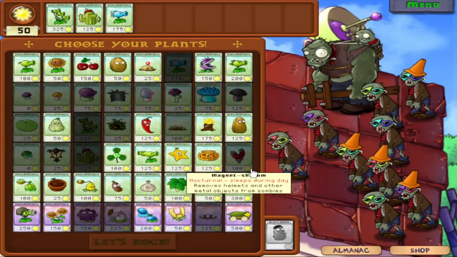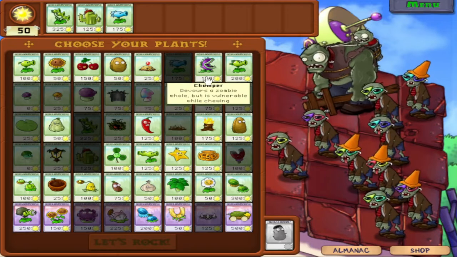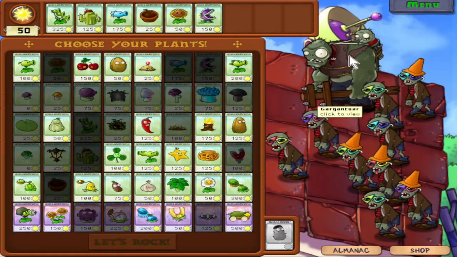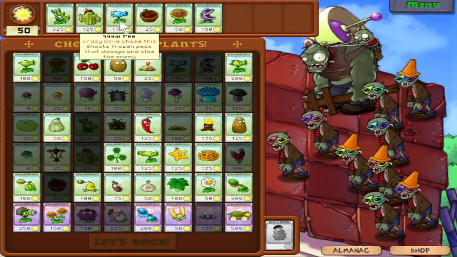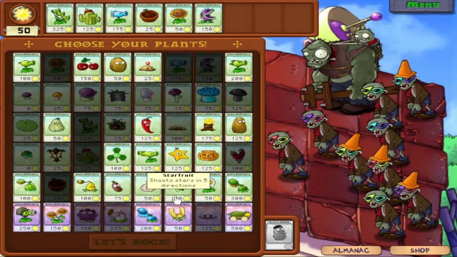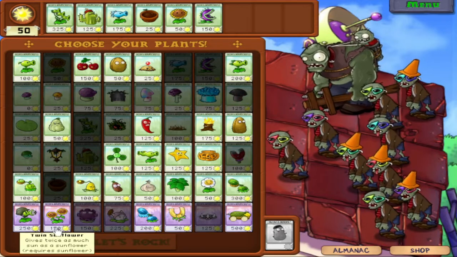This is the first and shorter level with the Gargantuars. I'm gonna try to show off the strategy you can use with the Chompers to kill the Gargantuars quickly, and that'll require us using the Snow Pea, which thankfully we were actually given as one of the plants, so this'll be fun. Alright, we don't need Umbrella Leaves. That's fine.